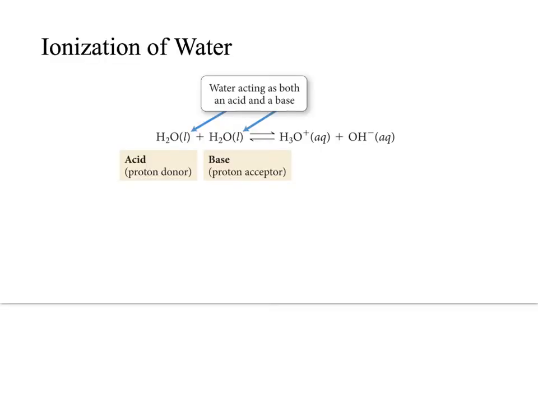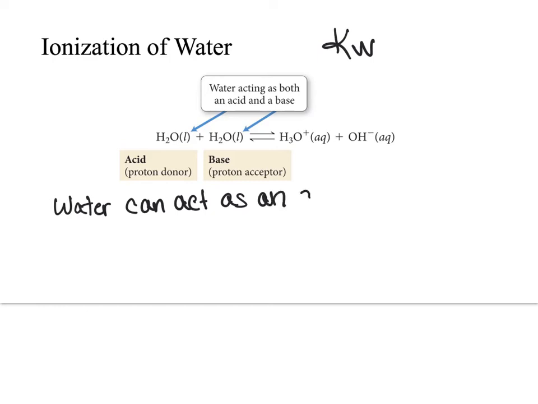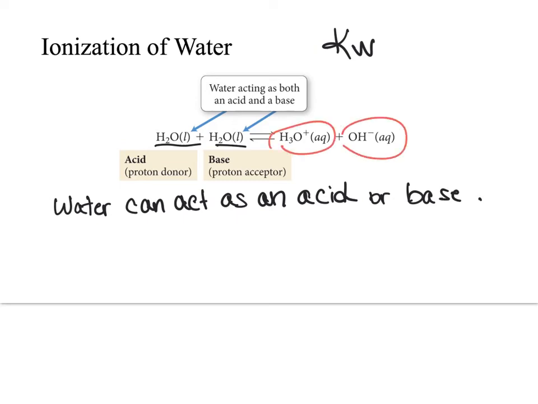Okay, we're going to switch topics here and talk about Kw, which is the equilibrium constant for water. So A is acid, W is water. It's really not any more difficult than that. Water can act as an acid or a base. And notice we use the Bronsted-Lowry definitions here. All right, so if I'm writing the equilibrium expression, remember we're not going to include the pure liquids. We're only going to include the two ions, okay, shown here on the product side.